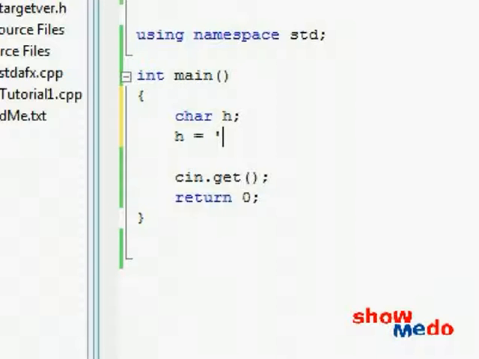It could be a letter or a number or the dollar symbol or any other of these characters, and then I close the quote and I have my semicolon. So right now char h is a variable that can hold any type of symbol, and right now h is holding this symbol, the dollar symbol.